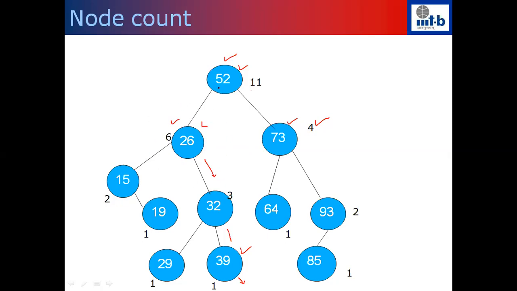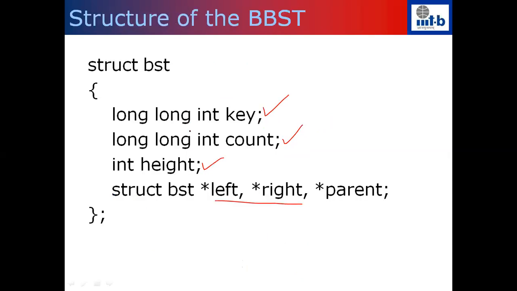But if I take a left turn, the numbers on the right-hand side will all be greater than x, and the number from where I came from also will be greater than x. That's why I'm going to the left. So I have to increment my count by 1 plus the number of nodes on the right-hand side. Just repeat this process till you reach the node, or you reach a null pointer. Let's quickly look at the code for this.